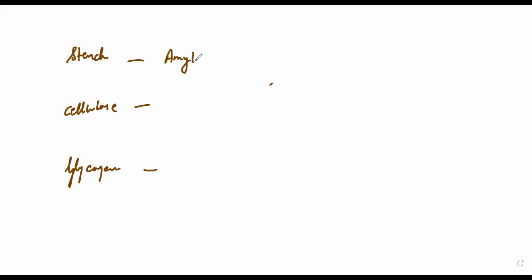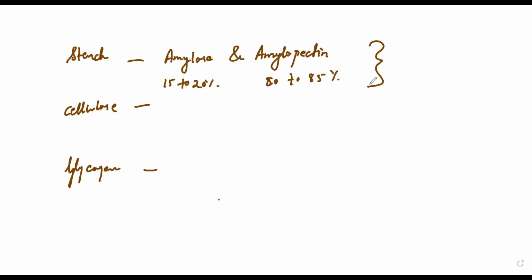that is amylose and amylopectin. Depending upon the composition of the amylopectin, the solubility of the substances depends upon that. For example, in starch, the amylose is about 15 to 20%, whereas amylopectin is 80 to 85%. So the starch is insoluble in water unless you boil it and form it into a gel-like texture. This is basically the storage form in plants.